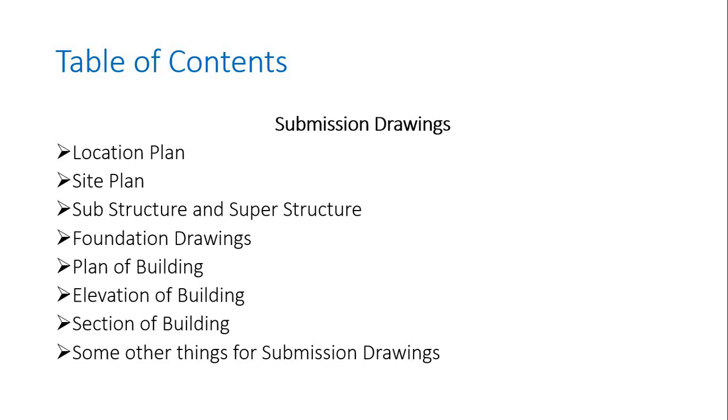These rules and regulations may include building height, building color, setbacks, front and rear spaces. All of these things are under the building control authority, and also our plan location. So first of all, we have to follow these rules, and then we have to submit our drawing to the authority for approval. Many kinds of plans may be included in our submission drawing. As you can see, there are different things here. Now we are getting started.